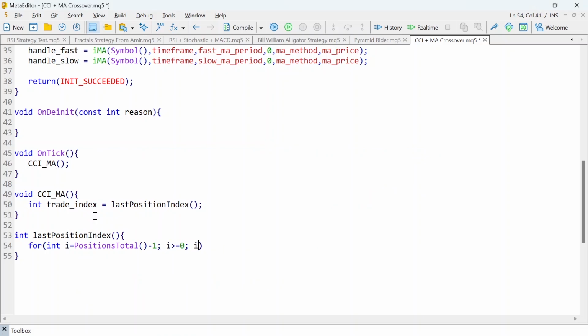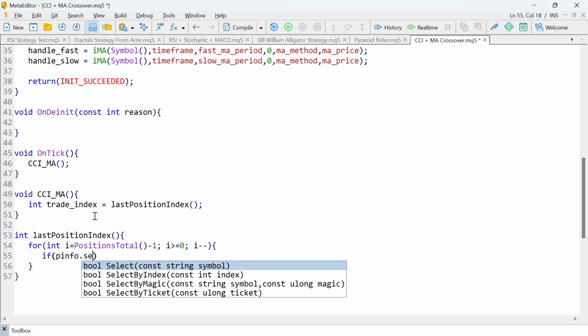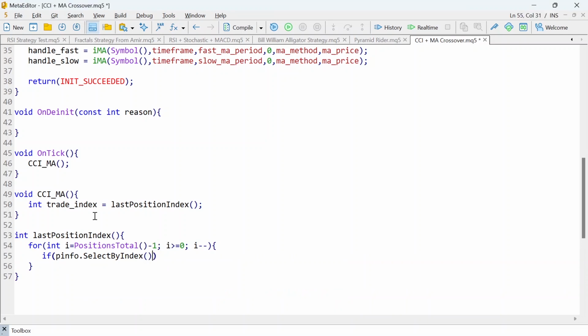So after looking through, you want to select each by the index, which is starting from, let's say we have 5 positions on the account. You know that the index is numbered starting from 0. So automatically we won't be able to get any position that has index 5. Of course, there won't be any existing position with index 5 because we only have 5 positions. So it will start from 4. That's why I said the position total minus 1. That means 4. So get the last one, right?